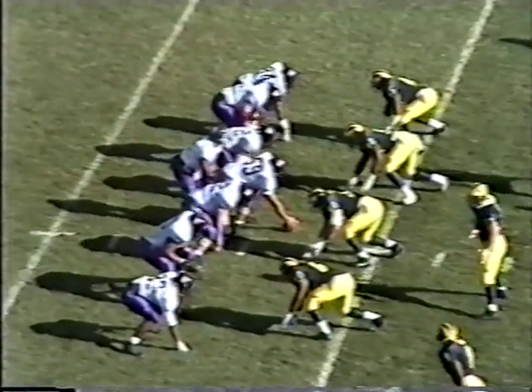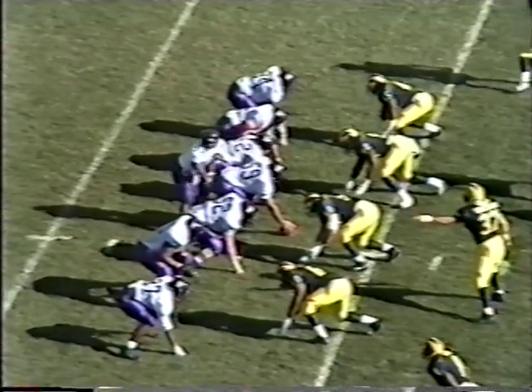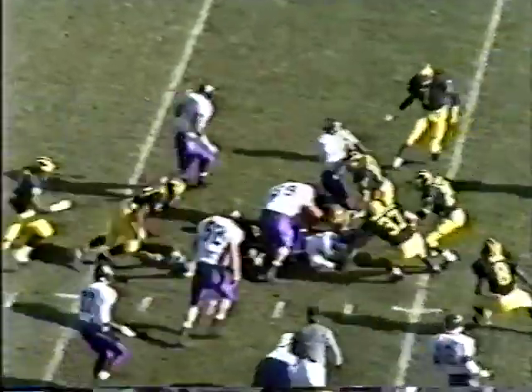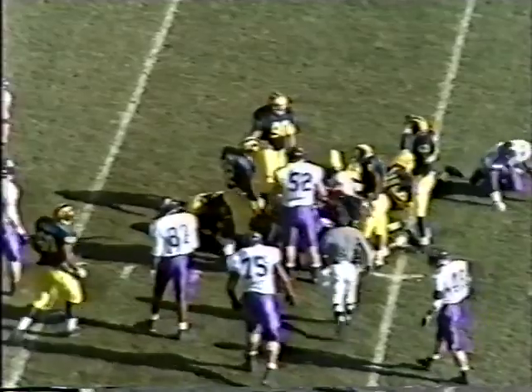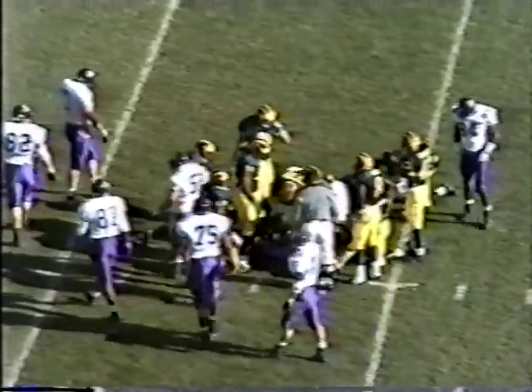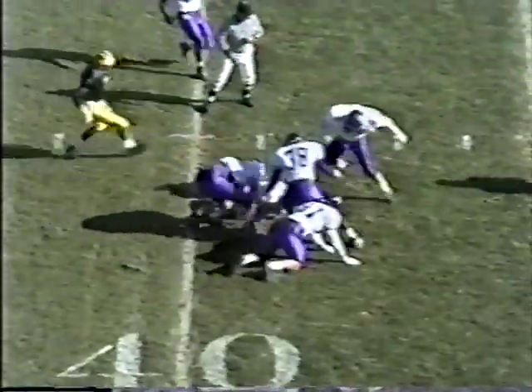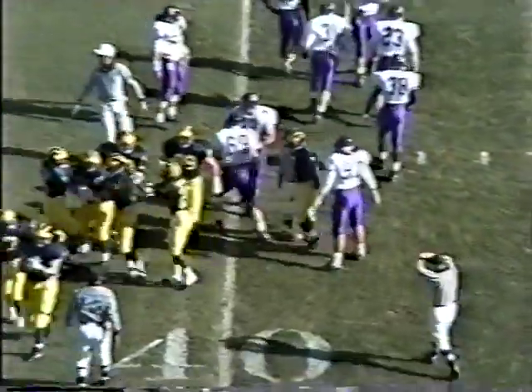Michigan changing defensively to five defensive backs in this passing situation on third and 11. Williams giving out a draw. Up the middle comes Dennis Lundy, the leading rusher, the freshman out of Tampa, Florida. He'll gain about five to the 34. The snap to center for the punt. Michigan comes through — the kick partially blocked by Otis Williams — and it bounces forward. Northwestern will down the ball at its own 41-yard line, and the Wolverines take over there.